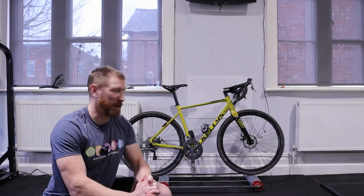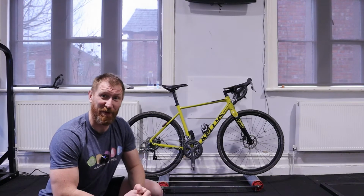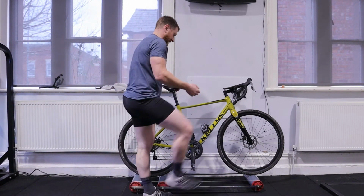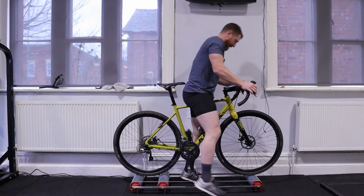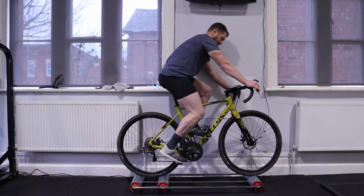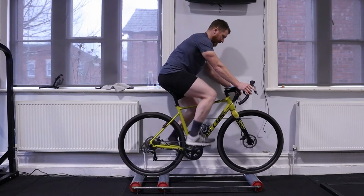Okay, here we go. Getting on, I've just set a timer for about 40 minutes. I'm going to just pedal and try and fall off as few times in that 40 minutes as I possibly can. We'll see how we go. I've no idea how this is gonna go. Here we are. Warmed up, obviously. Brakes on. If it's really noisy, I don't know how it's gonna go. Right, leaning against the wall. Light touch on the handlebars. So quite a high gear.